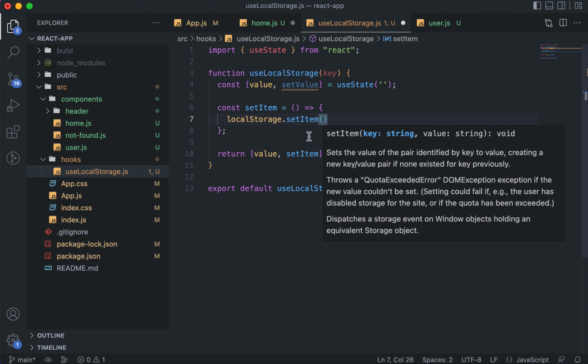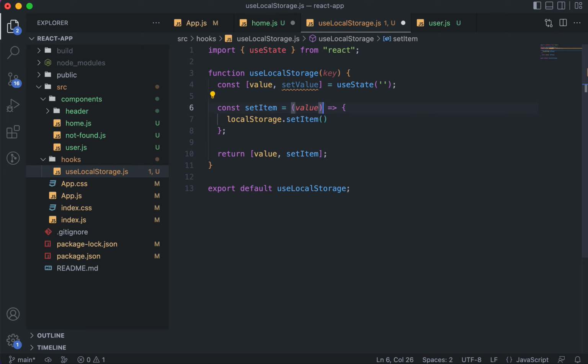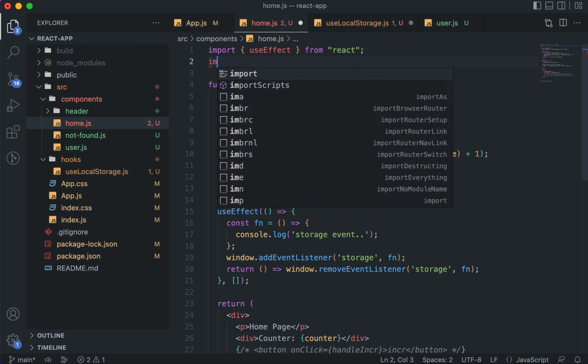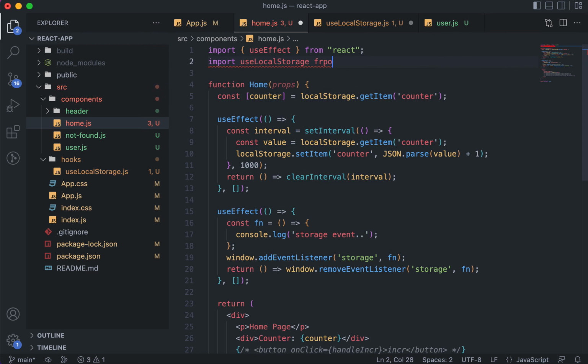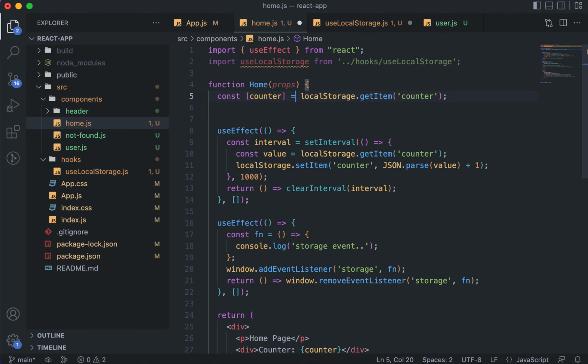Let's say anybody can pass any value from here, and that value can be set from here. And what is the key? The key can be passed from here, which means I can use something like this: import useLocalStorage from ./hooks/useLocalStorage. And then for this counter I'll use useLocalStorage('counter').